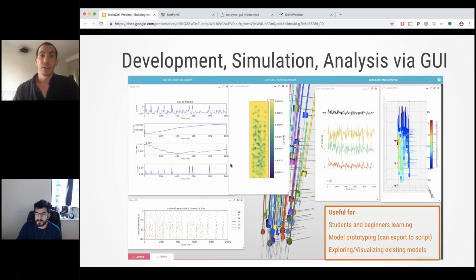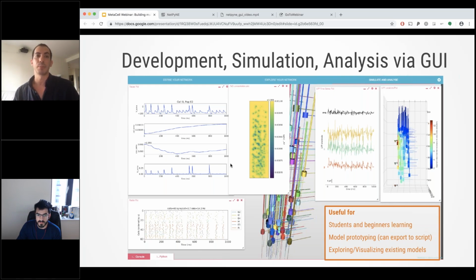We have also developed, as I was mentioning before, a graphical user interface that allows you to perform all of these different functionalities from an easier and more intuitive platform. The GUI is not only useful for students and beginners who are learning and finding it easier and more intuitive to use, but also for experts.